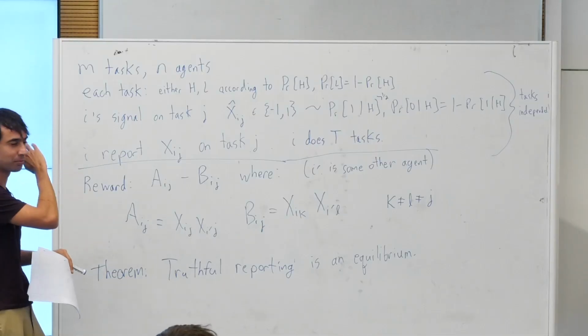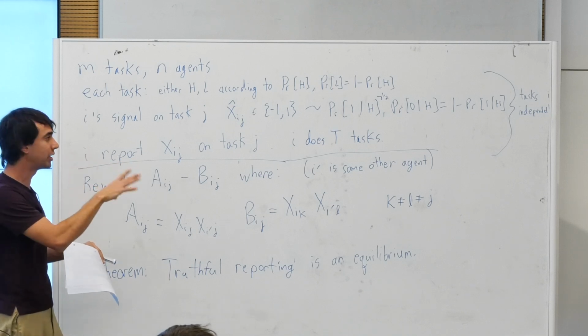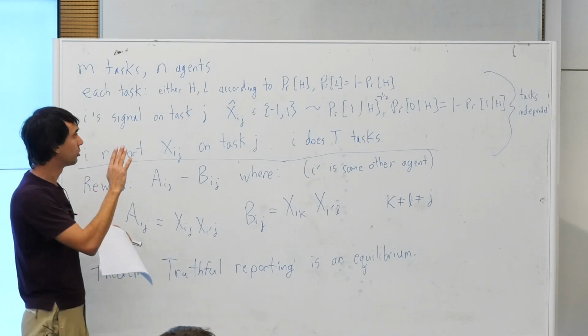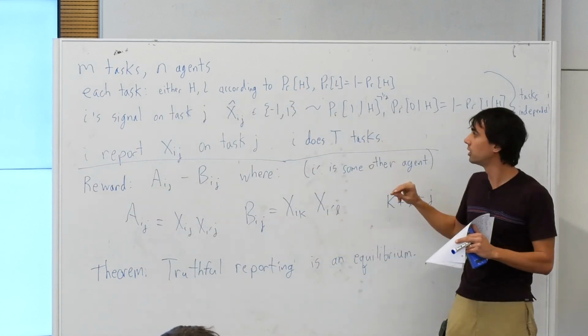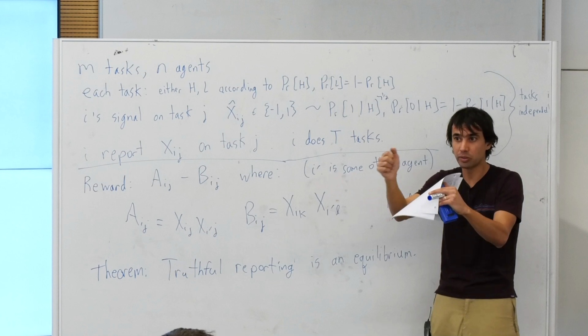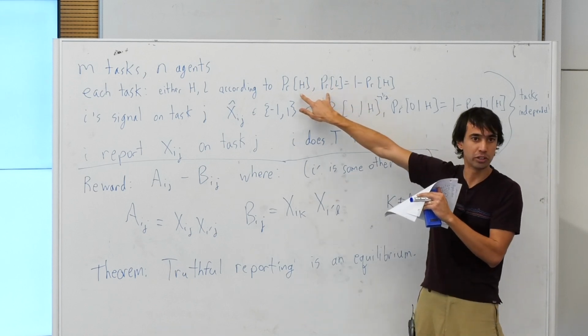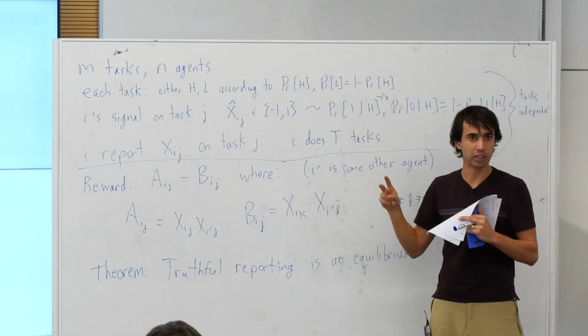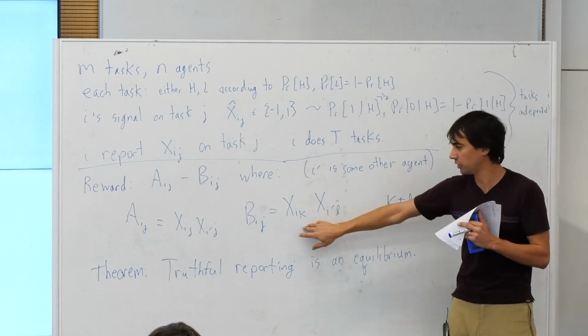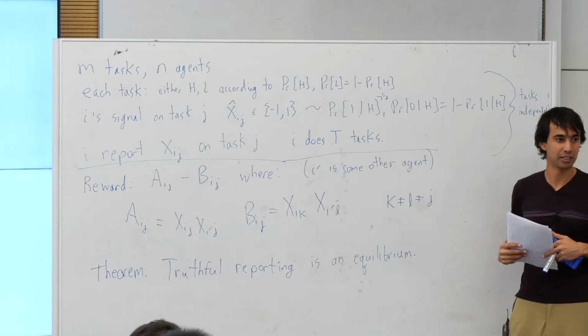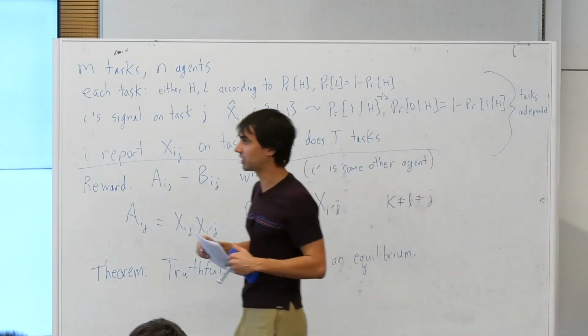Here's definitely a setting under which the theorem holds, which is what I've tried to write out completely on the board. So every task is statistically independent. Every task has a prior on a ground state of the world, which is either high or low, common knowledge among all agents. So once you get the task, you know what this prior is. There is no assumption on the number of tasks. It can be one. Tasks need to be at least 3 for this to be well defined, and I'm pretty confident that 3 suffice: 3 tasks or more, and 2 agents or more. If you have more, then you can select these references. Yeah, 2 agents, 3 tasks would be good. Yeah, great, thanks.